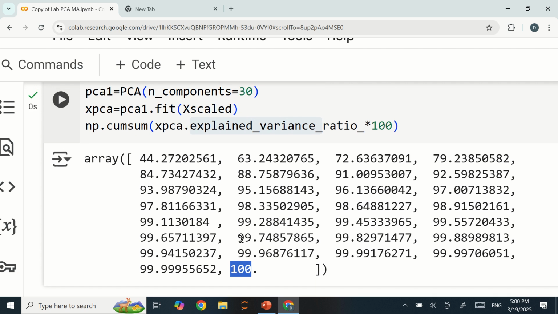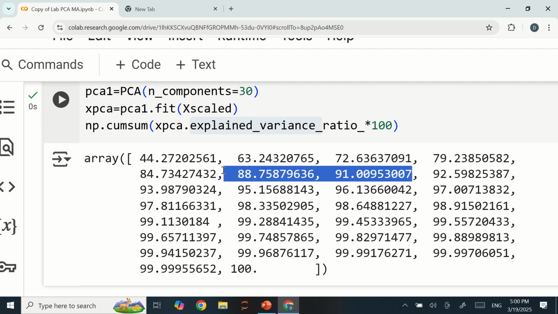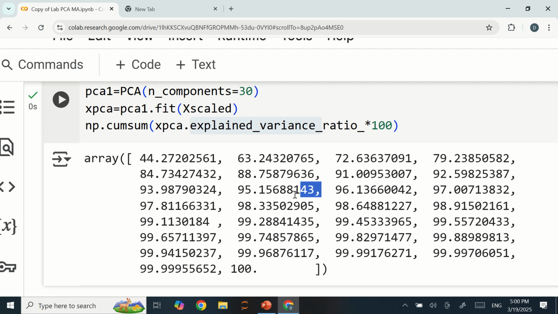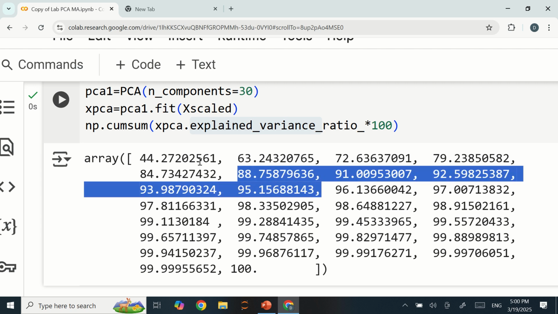Now, if you are applying PCA just to reduce your data set, and it's not for visualization purposes, you can pick up to here, in this range here. I mean, anything in this range is fine. Let's say that you want to keep only 4, 5, 6 components, or 6 dimensions instead of 30.